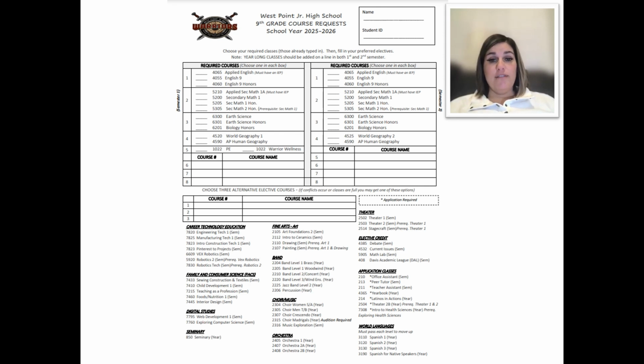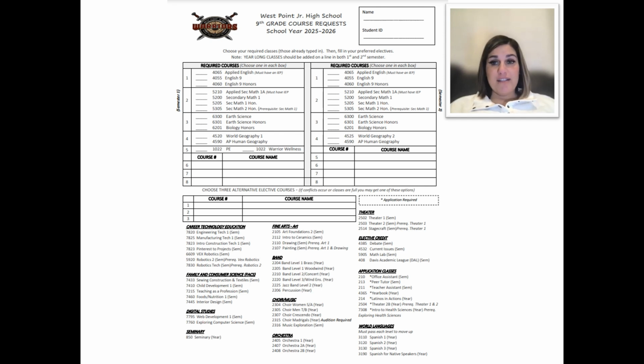And then with geography, you do have the option of taking the AP version. Now an AP class is a class where you can get some college credit. So all year long you're studying to take a test. If you pass that test at a certain score, you get college credit, which is a great exciting opportunity that we have here at West Point Junior High. And then of course you're going to pick a PE class like you do every year.